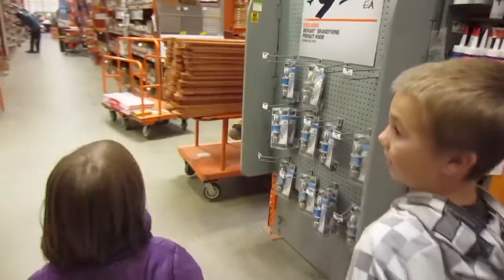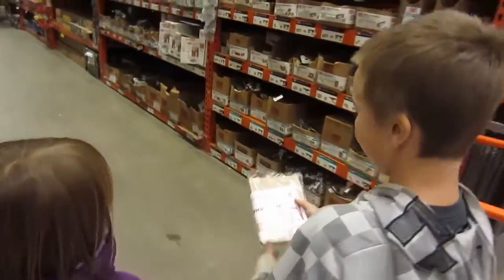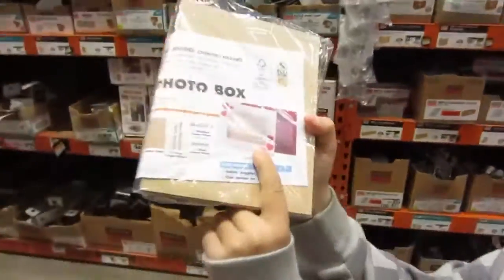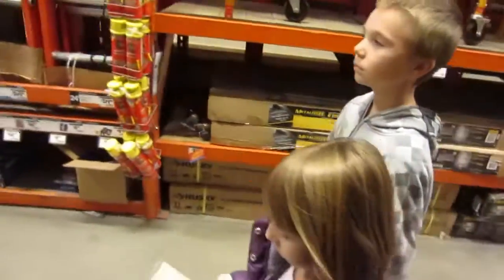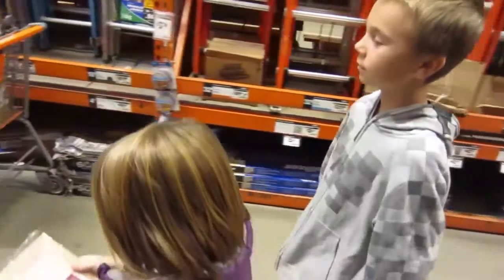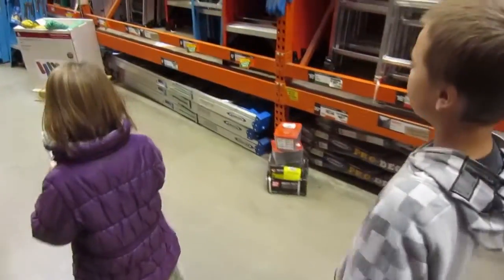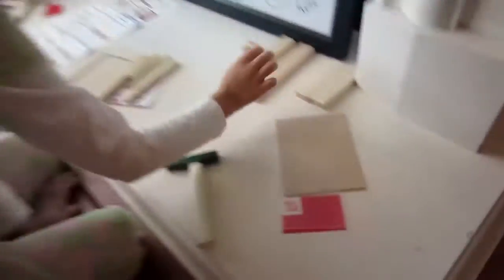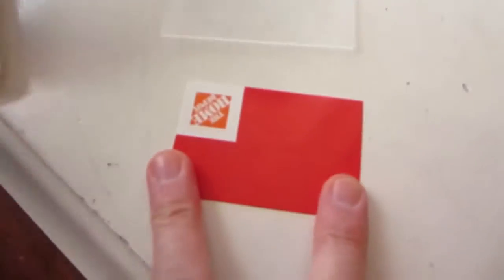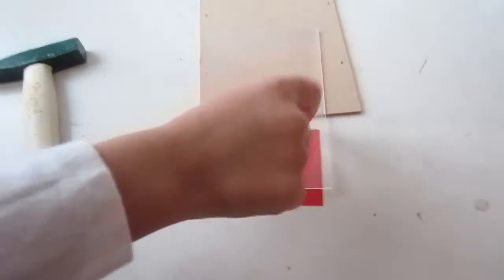Super busy today for Valentine's Day. Told you, it looks like this. They've got plenty of them. They just don't have enough room to build or enough hammers. They've got boxes of them, so they're not going to run out of the models, but they are going to run out of room. So we will build at home because they were too packed, huh? There wasn't enough hammers. Look, you can't even see the stickers. Yeah, I know. I put it under here so I know where the red on red is.